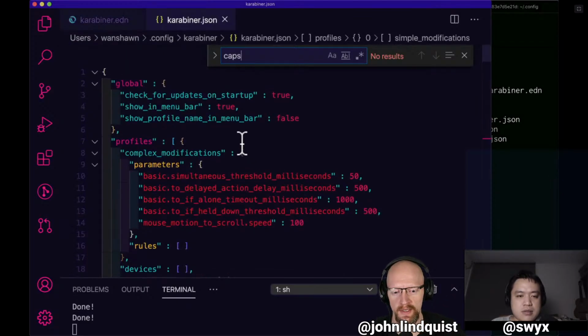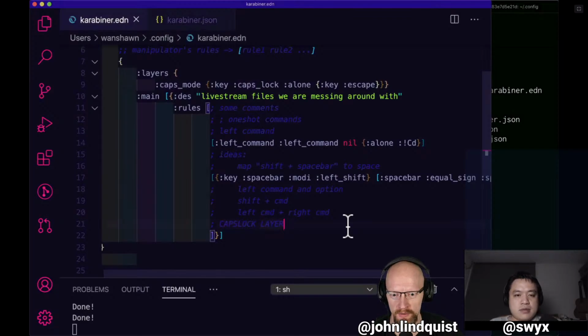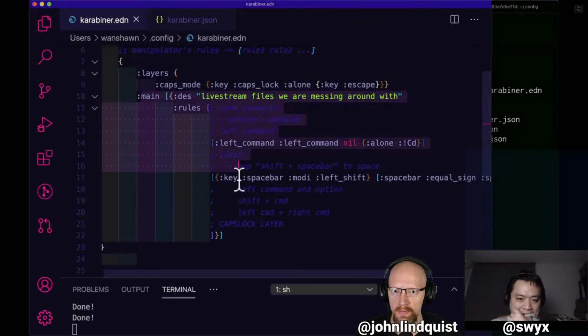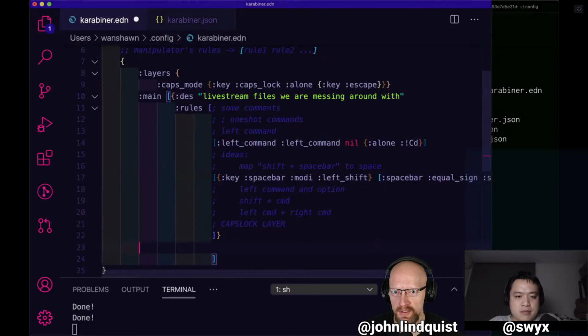Yeah, let's go ahead and use it as a layer. It might be one of those things where it's defined as a layer but never used, so it cleaned it up. Okay. All right, so what we're going to do in main, down in main, create an object that has the description and the rules. Just duplicate that whole thing, or create another one. Yeah, like if you want to type out description and rules like it is above.